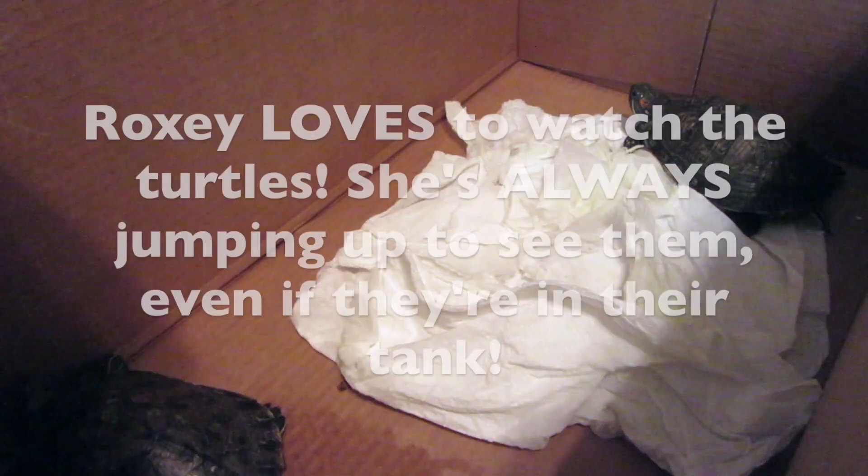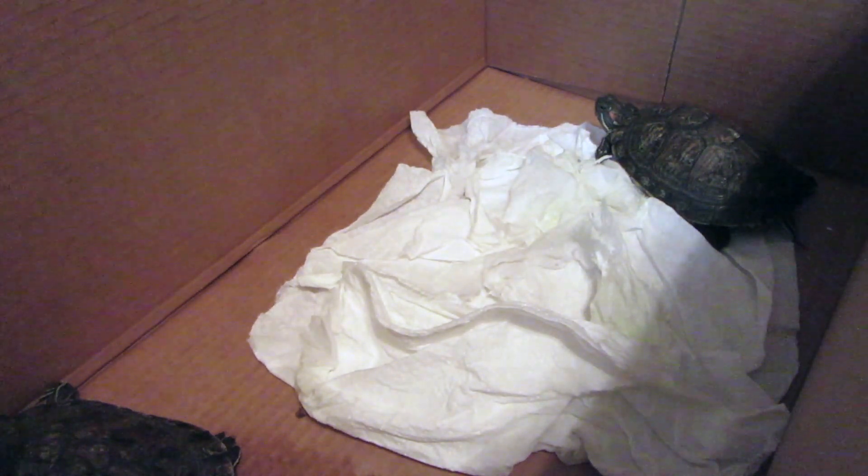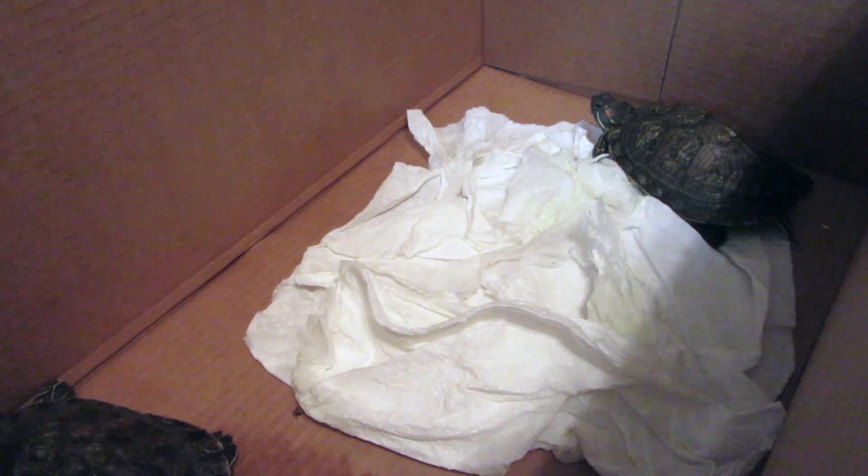They're cleaning the turtle tank right now, so I'm going to try to get a clip of the turtles to show you guys real quick. By the way, this sweatshirt I'm wearing — I thrifted it from a thrift store here in California for like five bucks, and it fits like a dress. My boyfriend says I'm dressed like a couch today because of the print on it, but I think it's cute. I don't care if I look like a couch — it's super comfy, nice and warm but still breezy.